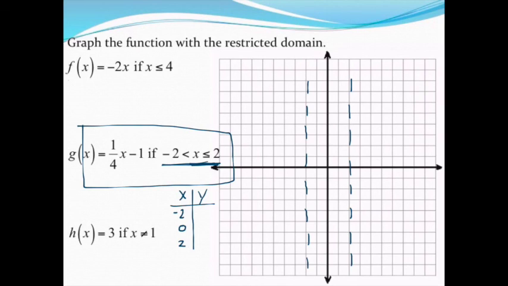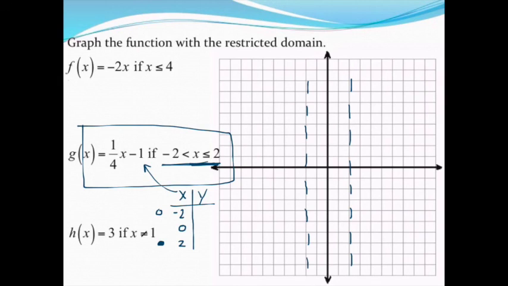Well, at negative 2, it says I can just be greater than negative 2, so I'm going to have an open circle at negative 2. And then over here at positive 2, I can be less than or equal to that. So I'll include a filled-in circle in my table. Again, that's just a reminder for me what kind of point to use. All right. From here, I'm going to take my x values and plug them into this equation.